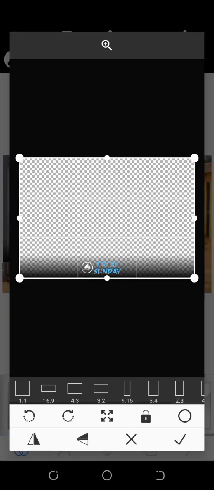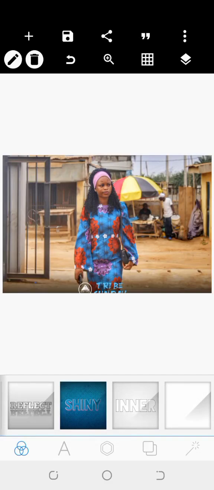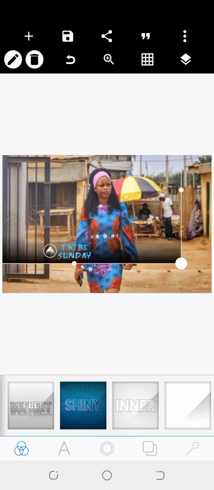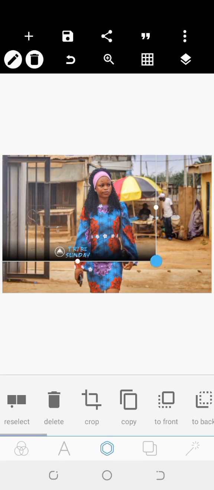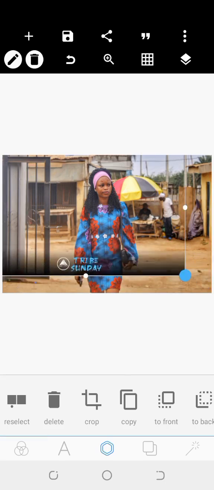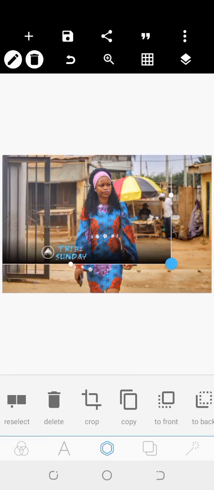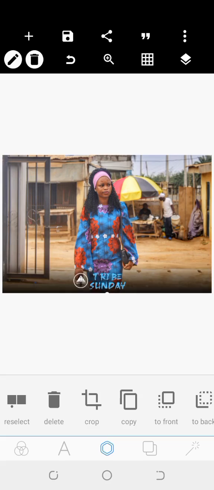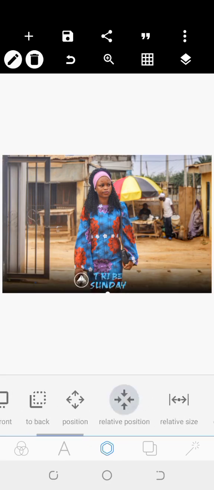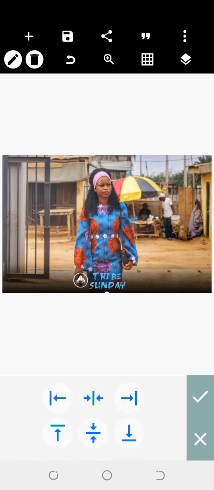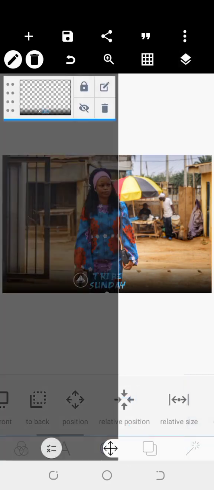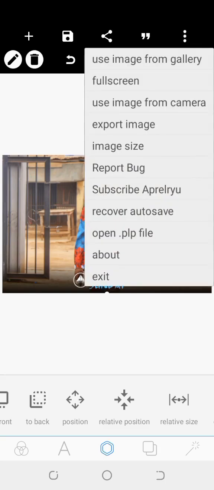So I'm going to then zoom. Okay, so this was how I imported it. So let me just zoom it. So I zoom by the edge and not by the sides. So I'm going to keep zooming so I have something that's perfect. Then I'll head over to relative position and put it at the center. Then I can lock this. Okay, so then I'm going to export this.